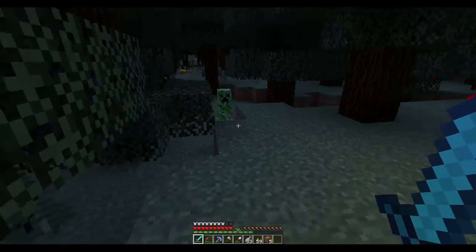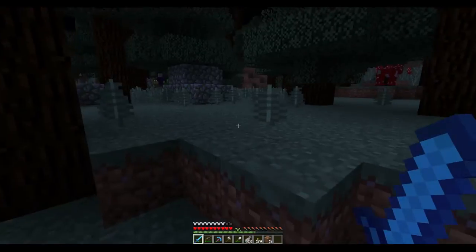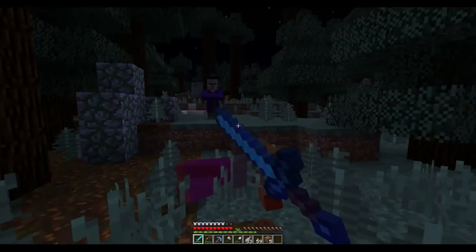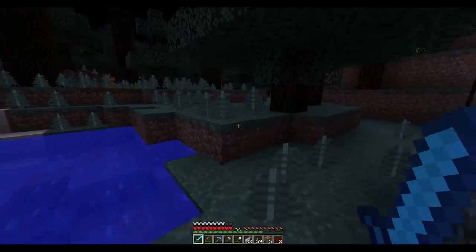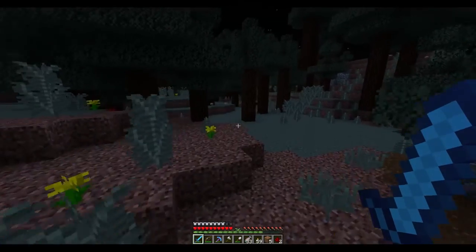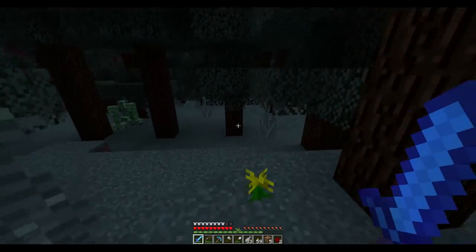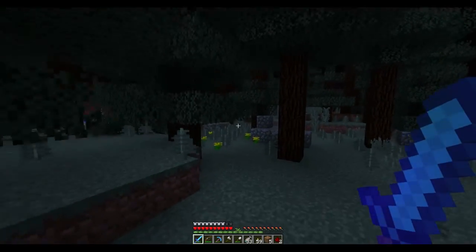Obviously today there was a 1.9 snapshot that came out. I have played around with it a little bit on my own. There are some cool stuff. To be honest, I think that the end rods, which are like, well, they're rods. They light up. It's a light source. I think that's my favorite thing so far, because Minecraft really needs more lighting options. Hi, creepers. So that's really cool.